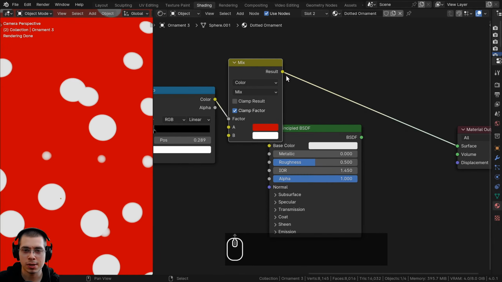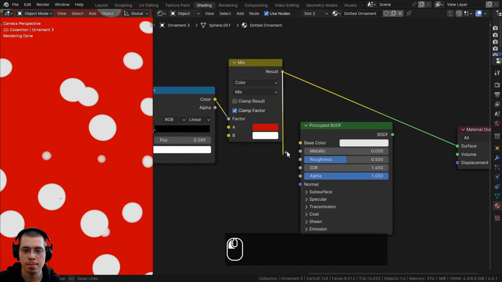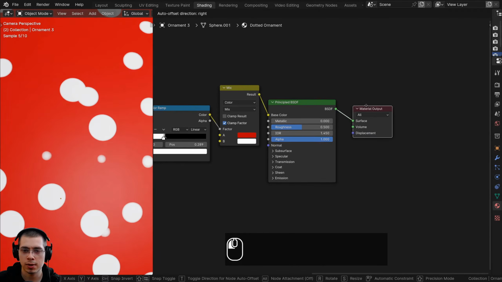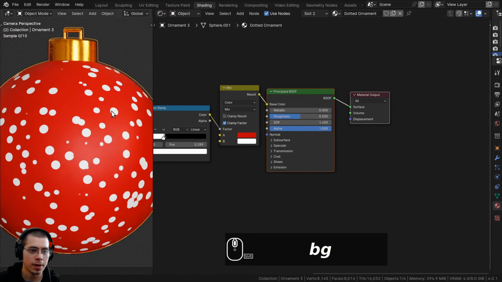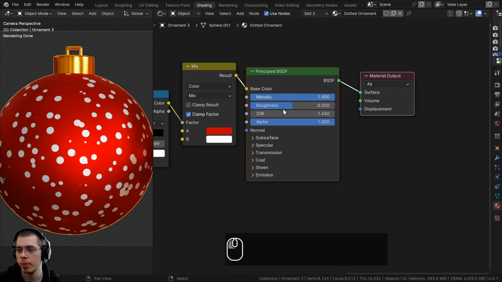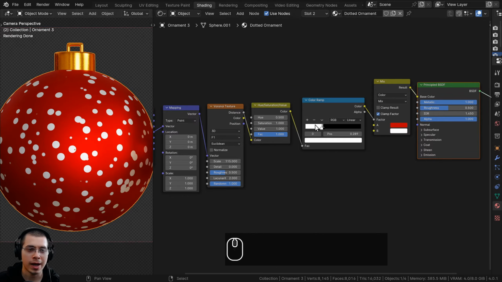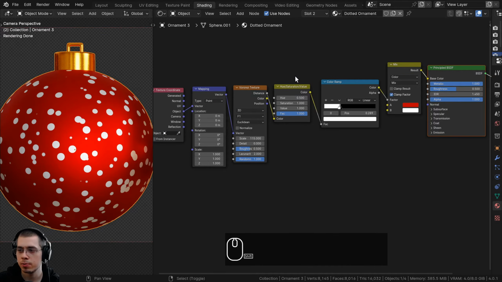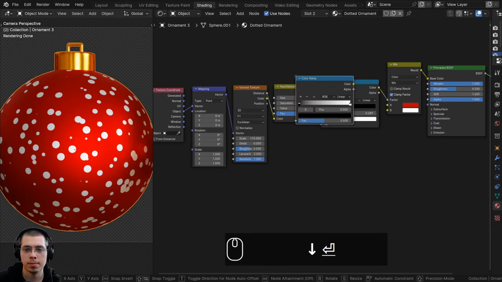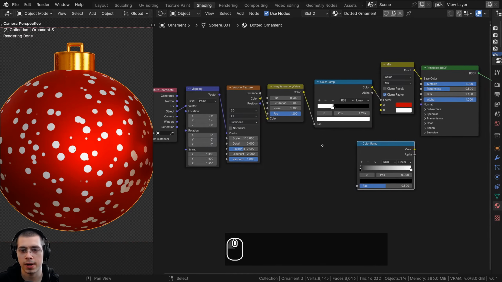So I can now take this mix result and I want to put that into the base color of the principled shader, and I can Control Shift and select the principled shader to preview it. All right, let's zoom out there. And then I want to make this metallic, so we can just turn the metallic value all the way up to 1. So now I want to add a little variation in the roughness. So what I'm going to do is press Shift A, and I'm going to go to the search, and I'm going to search for a color ramp, and let's drop the color ramp right down here.